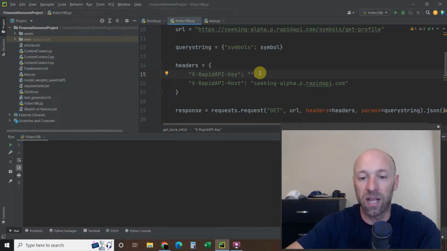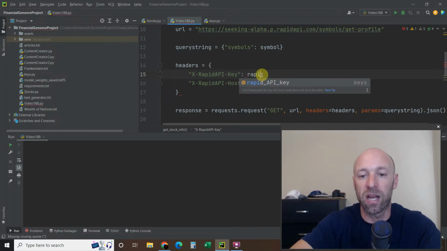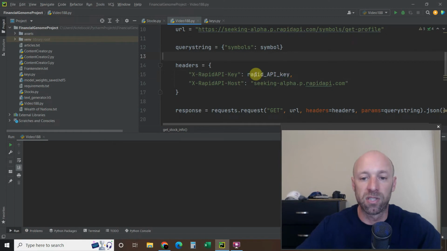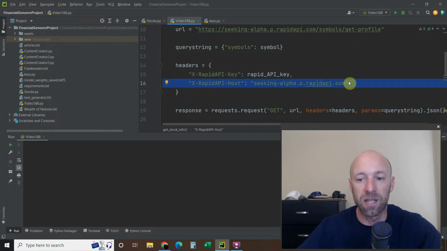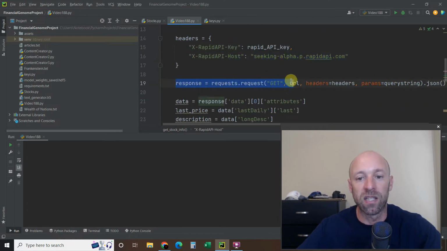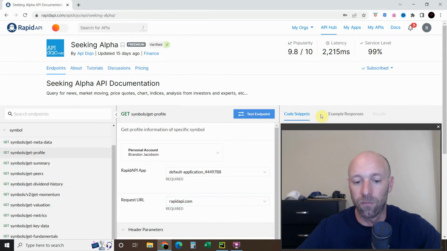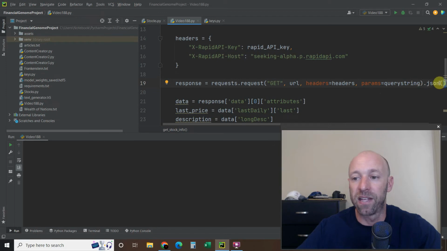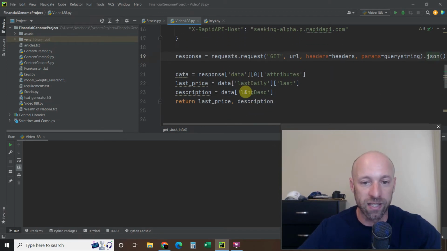I chose not to do that, and because I have the YouTube channel, I'm going to just paste my key there. This is from the copy and paste code. This response equals request.request all the way up to here is part of the copy and paste code, but I added a .json, right? So that way we can just iterate through it and just get the data that we want easily.